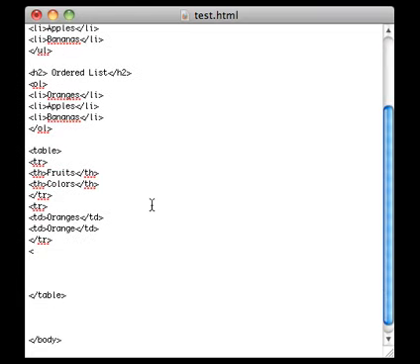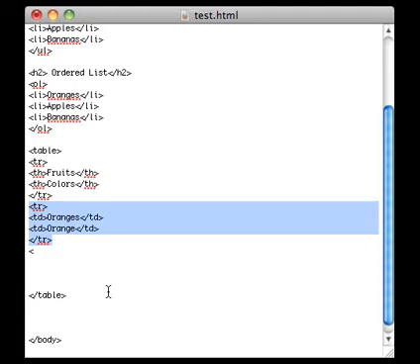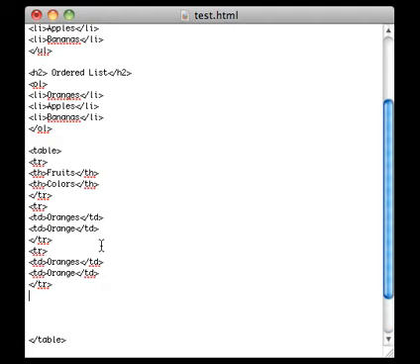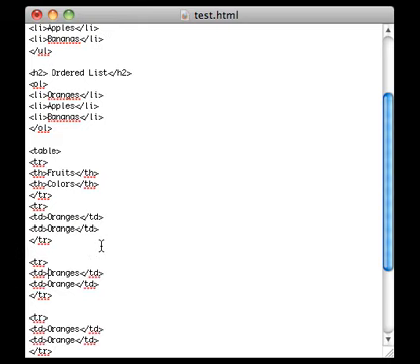And now we can add a few more rows. And then this row is apples.